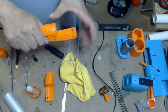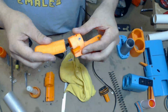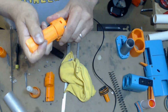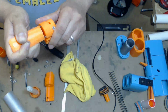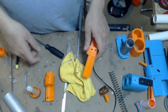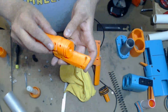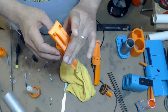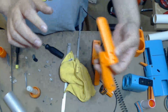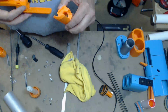But yeah, this one actually, let's see if this one used pins to actually hold it together, which were not a very good solution because, like I said, if you didn't glue them in, they kind of just work themselves out. So you'd have to get in there and try to push it back into place. So hopefully this redesign here, where he added an actual bolt area, helps that, because that's a much better solution in general. Let's kind of look at this, compare these here.